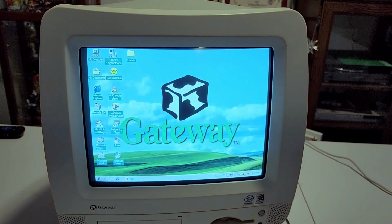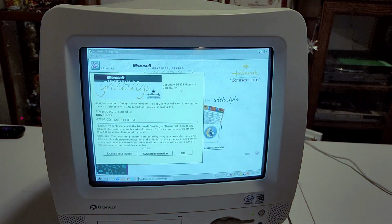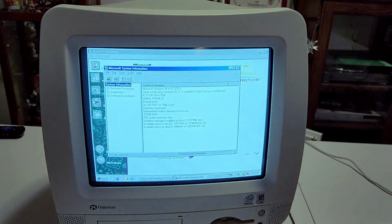And with Works Suite 99, you also get Microsoft Greetings from Hallmark. All right, and I've actually never used this before. It's from 1998. Oh, we can look at system information. Yeah, that's just the system information program from Windows 98. By the way, this is 98 Second Edition, because first edition is not allowed in this home.